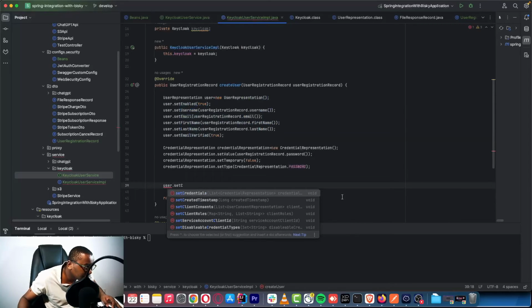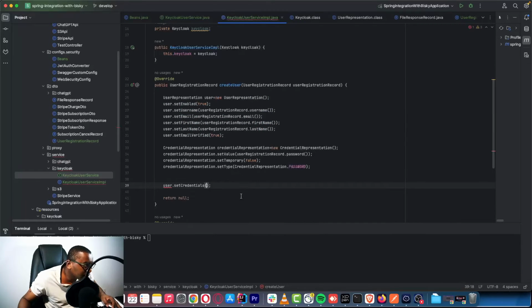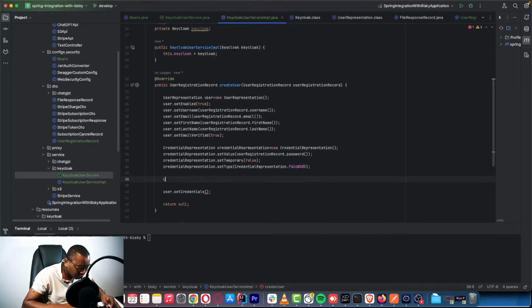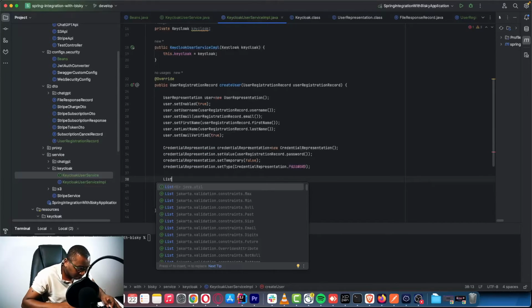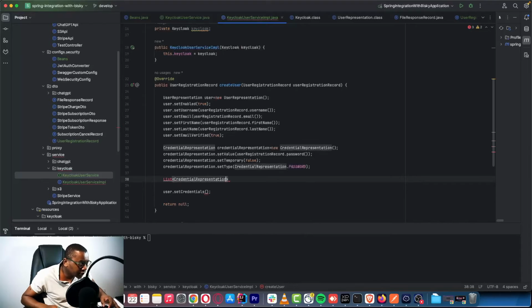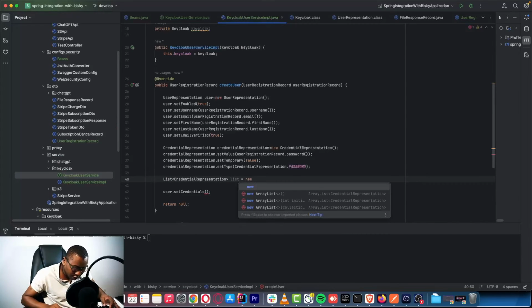I think it's this one, set credentials. It allows a list of credentials. So this one is going to be a list, array, a list. So what you can do is just say list of this and import, and I will just say list equals to new array list.